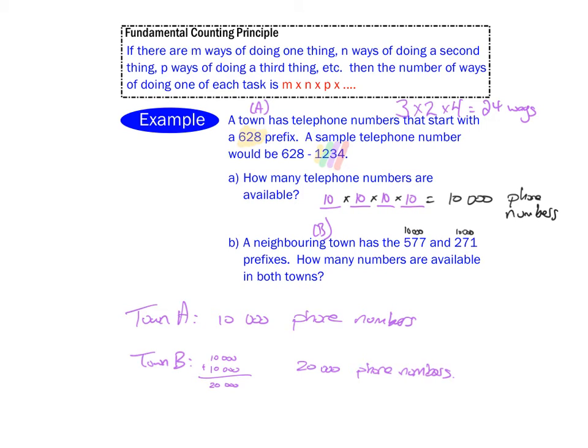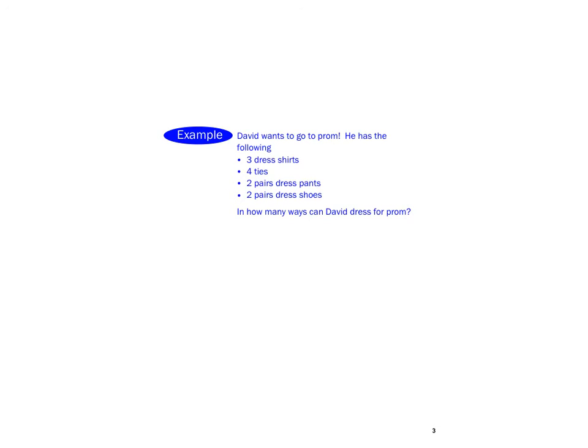When we're doing counting problems, it's very important to pay attention to the wording of the question. The inclusion of one word or leaving that same or just slightly different word out could completely change the way that the question would be approached and therefore the answer. So pay attention to the wording of the question. It's very critical when you go to solve the questions. Okay? All right. Moving on.